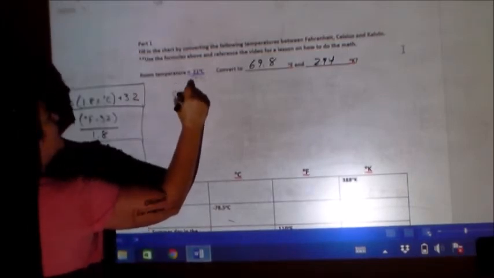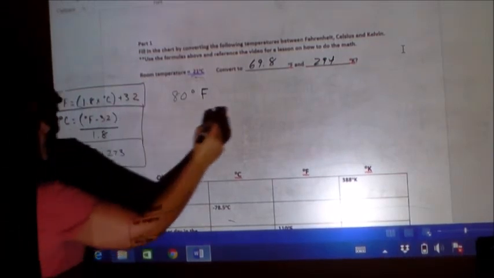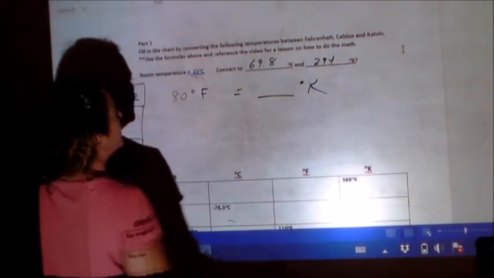If you have Celsius, you can find Fahrenheit. If you have Fahrenheit, you can find Celsius. If you have Celsius, you can also find Kelvin. But what if I ask you to find Kelvin and I've given you Fahrenheit? Let's say it's 80 degrees Fahrenheit in this classroom. What does that equal in degrees Kelvin? Well, I don't have a direct formula to give you that information. So the first thing I have to do is find Celsius. This way, I can plug my Celsius number in and then find my Kelvin.